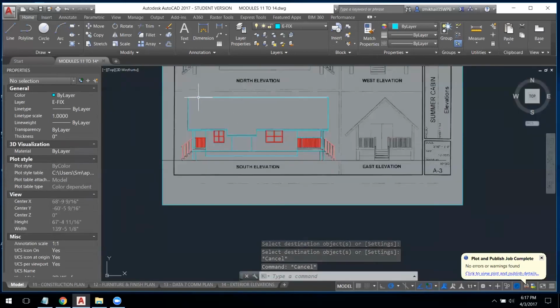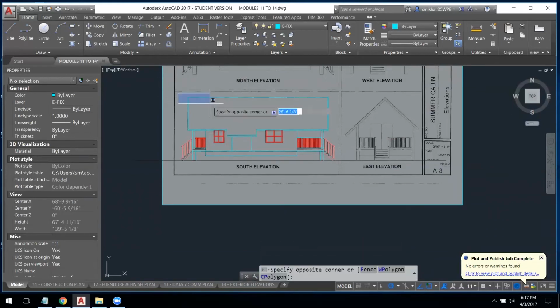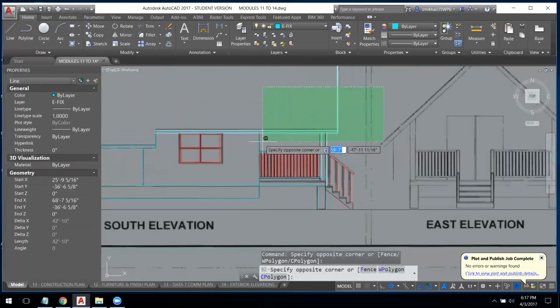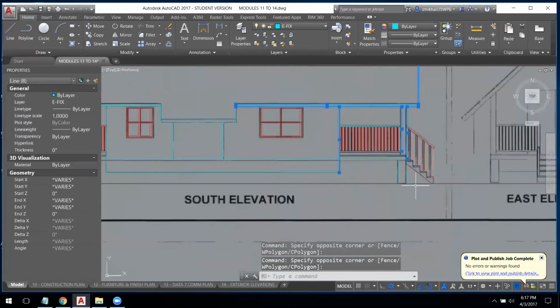The remaining in here needs to be set to the darkest. So we're going to select only the line work that we want to be dark.